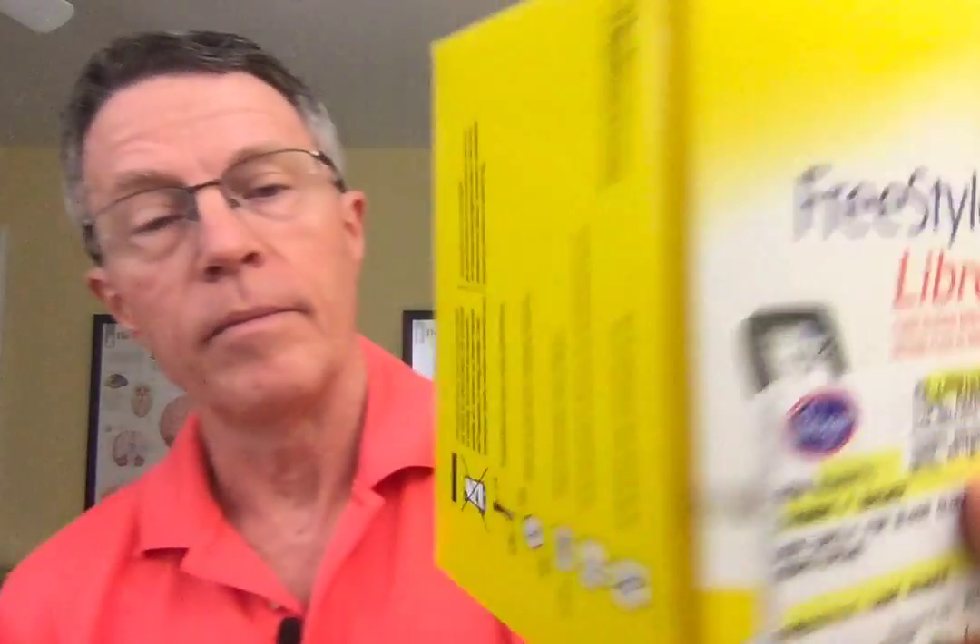Now there's the reader. This reader contains the Libre, the USB cable, an adapter, a power adapter, a user's manual, quick start guide, quick reference guide, and an interactive tutorial. I'm not going to take time in this video to go through all of that. You open it up — evidently I opened it upside down — but that's the reader right there. It's got a little plastic covering on it and some information.